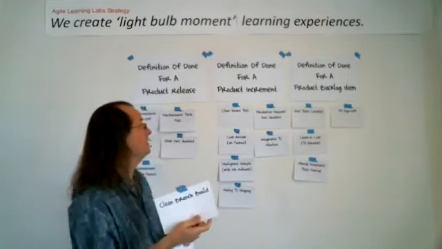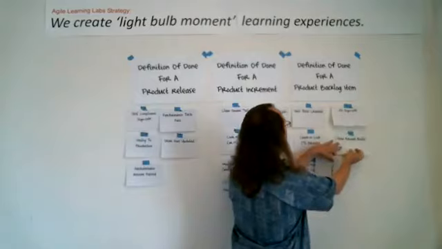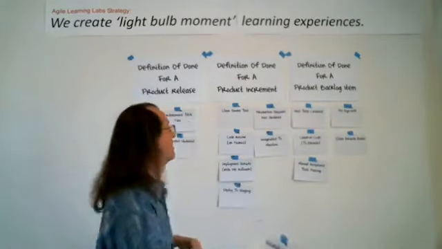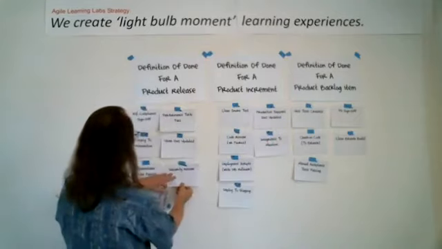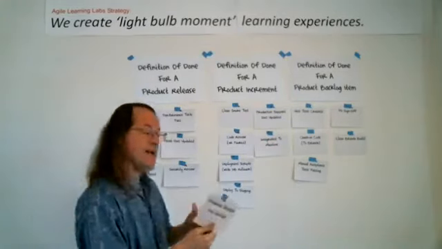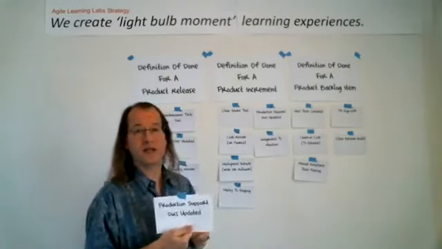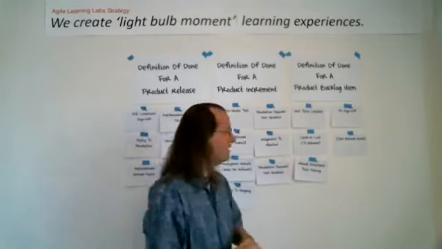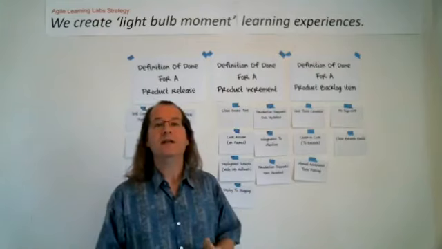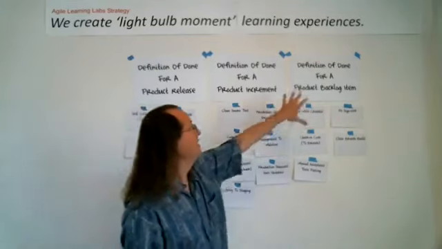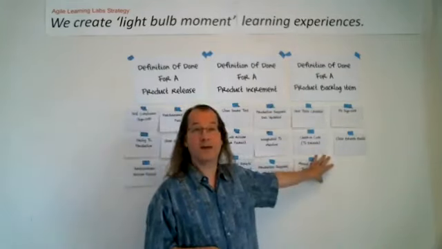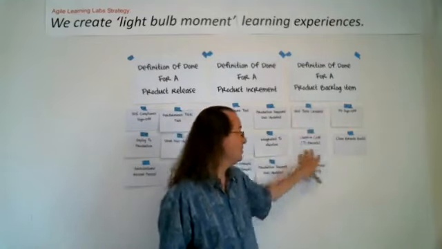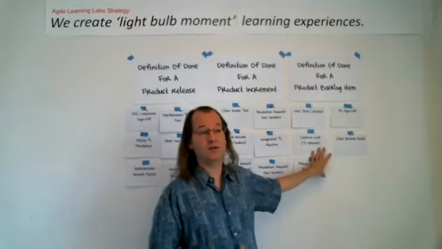Clean branch build, we can do that for every product backlog item. Security review, that's another one. We'd like it to be over here, but honestly, it's here. And production support docs updated. The team decides they could probably do it here. Okay, great. What we've just done is created this team's definition of done for a product backlog item, right? When this team says a product backlog item is done, you can count on these always being true.